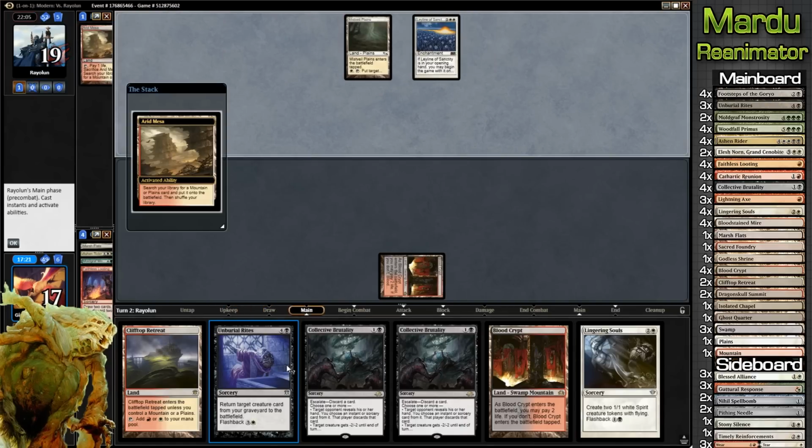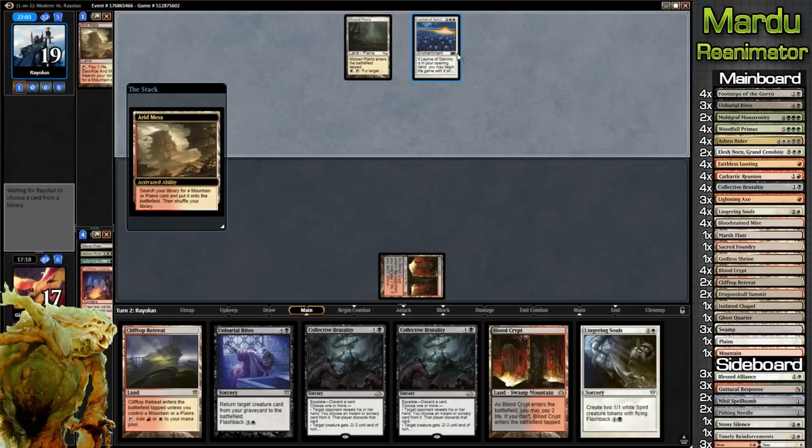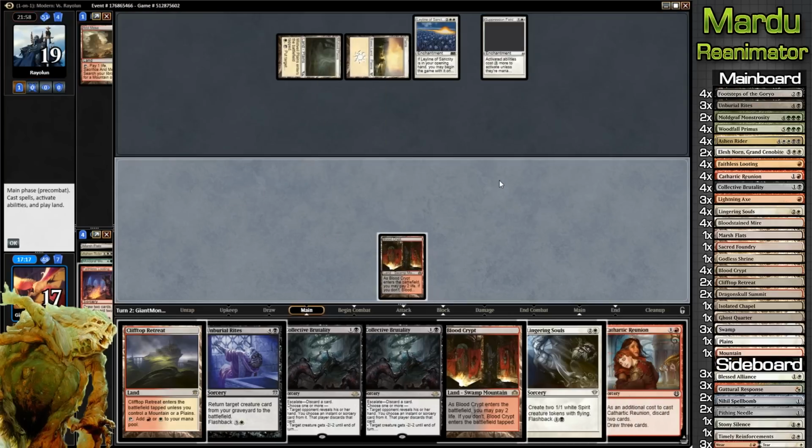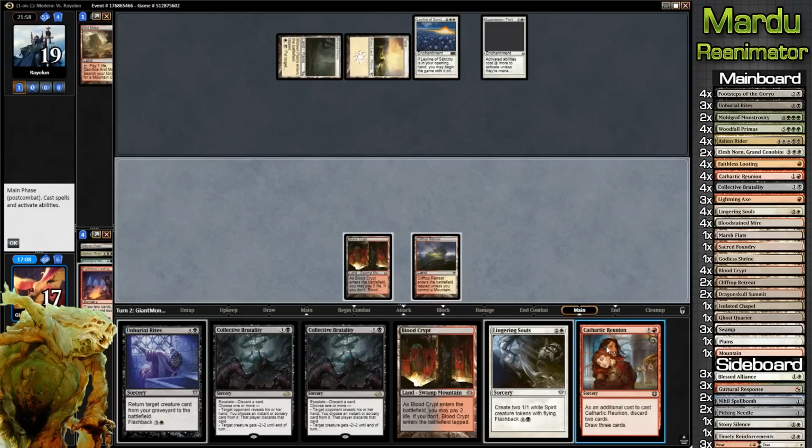Collective Brutality. I just realized that it's not handy at all, actually, because now that he has Leyline, we need to destroy Leyline before we can actually Collective Brutality our opponent's face. So that is problematic. Suspension Field: activated abilities cost 2 more. Doesn't matter to us. Second main phase, because I accidentally skipped my first one. And we are going to play Clifftop Retreat.